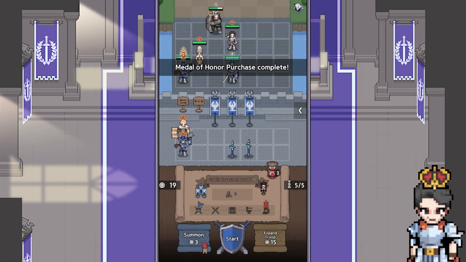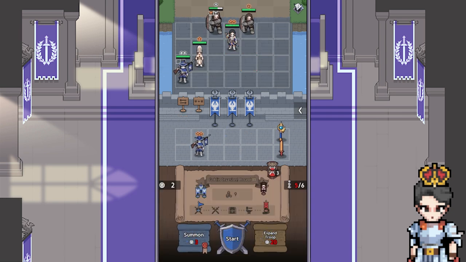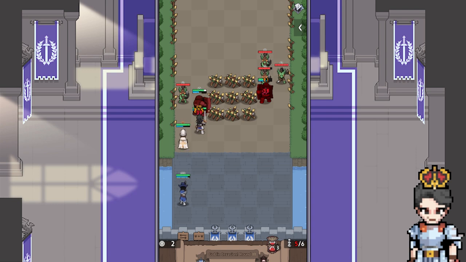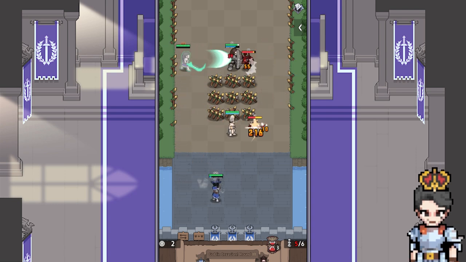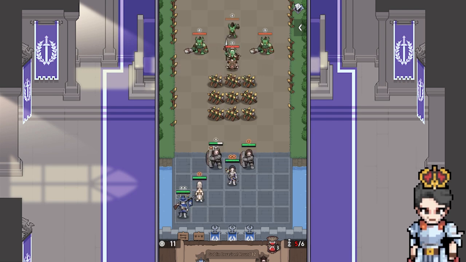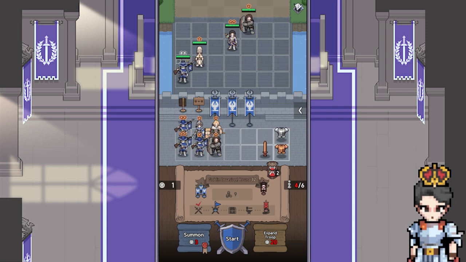All right, so I'm actually just gonna sell this just for an example. You know what? I'm gonna wait. Okay. So I have 6 units. So imagine I had this with this, okay?